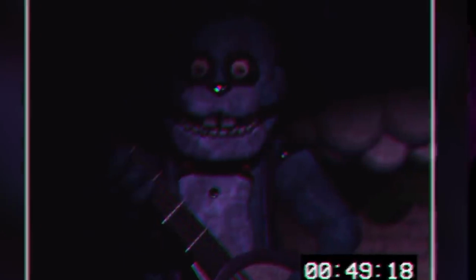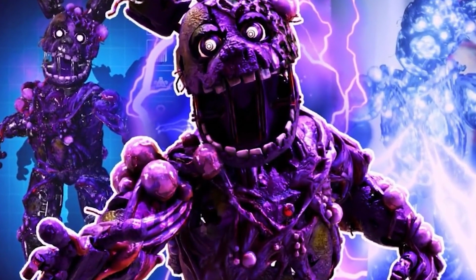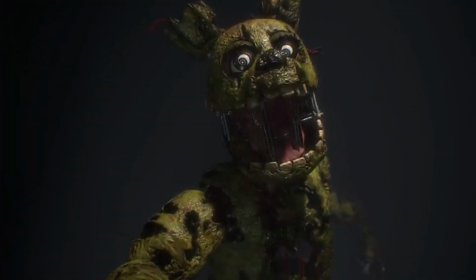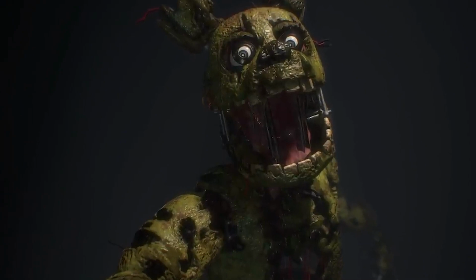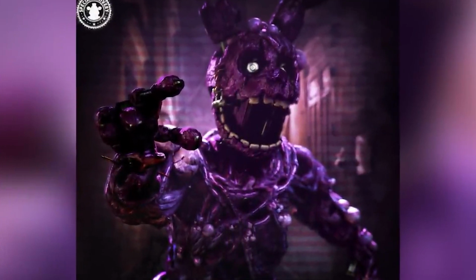But if this was the reason why they scrapped the character, why are they still sending Springtrap animatronics in special delivery? Why are they putting out multiple skins for Springtrap? If they know that the killer used a Spring Bonnie or at least a Golden Bonnie suit, why would they risk more bad press, especially when they know these animatronics are malfunctioning? We know these games take place around the same time, since the Afton virus is the thing corrupting the special delivery animatronics, but why would they continue to do that? That's so stupid. Like, I get it. These people are definitely missing a few brain cells, but can't be missing all of them.